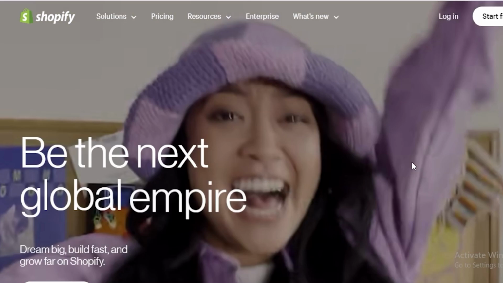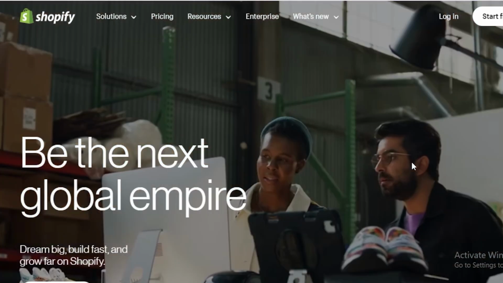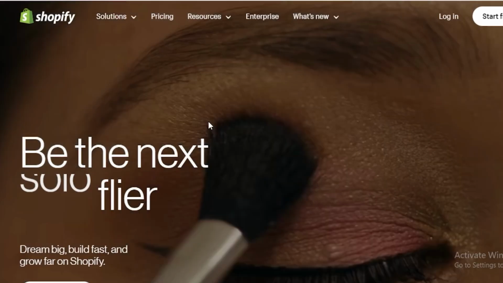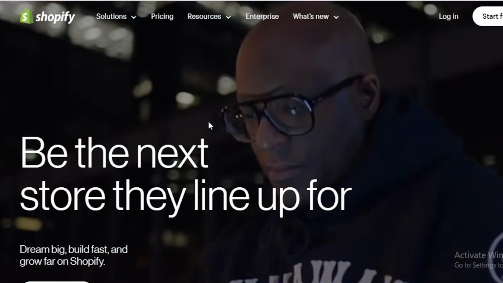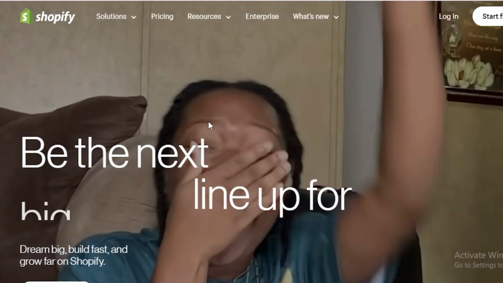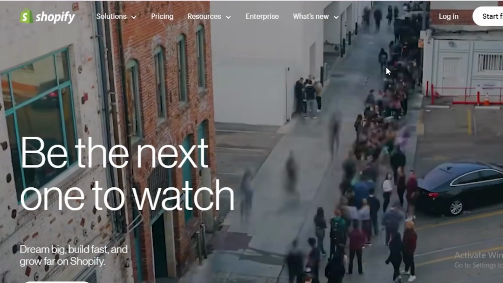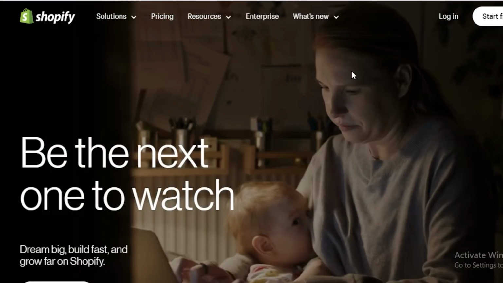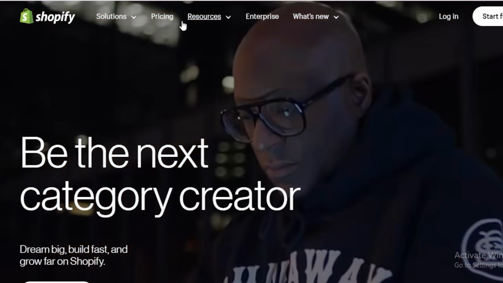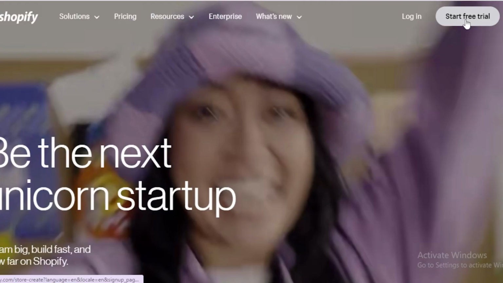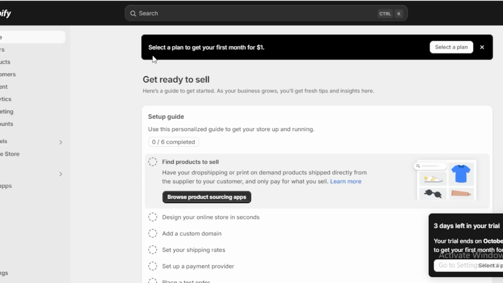First things first, let's start off by setting up your Shopify account. So step number 1 is to set up a Shopify account. If you don't have one yet, head over to shopify.com, and from here, you're going to either sign up for a free trial or log into your already existing account. From here, then we're going to move on to designing our store and integrating dropshipping products. Head over to shopify.com and either click on start free trial or click on login. I already have my Shopify account, so after logging in, I'm gonna head into the Shopify interface. This is how it's gonna look like.